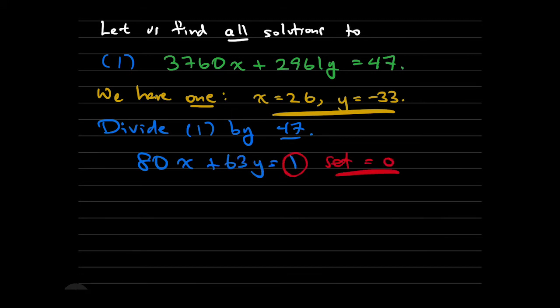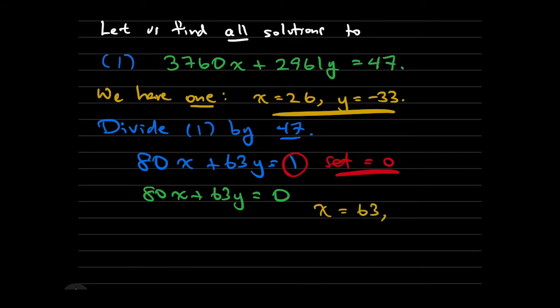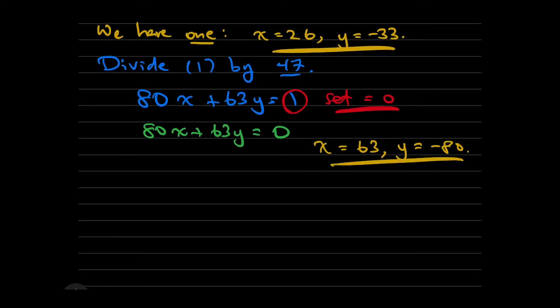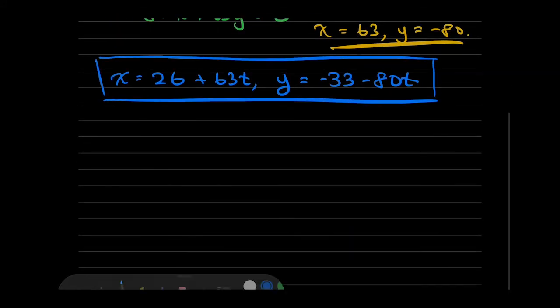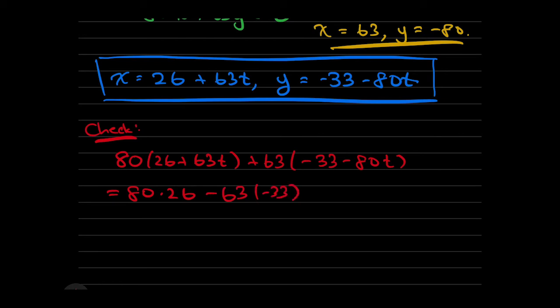So let us try to find an integer solution to the same equation, not with a 1 on the right-hand side, but with a 0 on the right-hand side. So let's replace that equation with 80x plus 63y equals 0. Don't ask why right now, we'll get to that in a second. But once I have that equation, it's really easy, right? Remember this trick from Calc 3. When you want to find an orthogonal vector in R2, you just flip the coordinates and negate one. So for example, I pick x equals 63, y equals minus 80, and you can see when I plug it in, they're going to cancel. And of course, it doesn't matter where I put the minus sign. I just did it this way. And this is just cooked up so that this works.